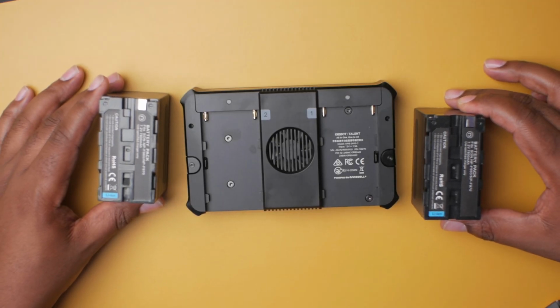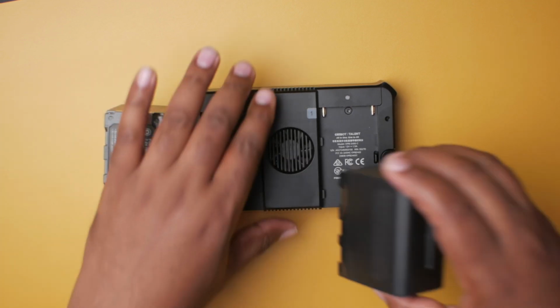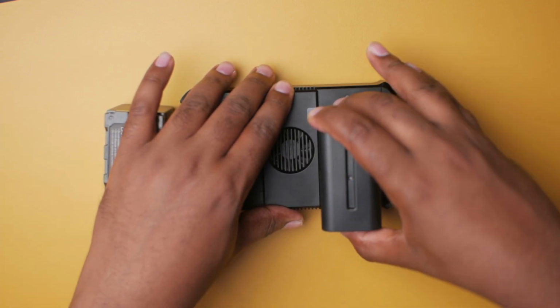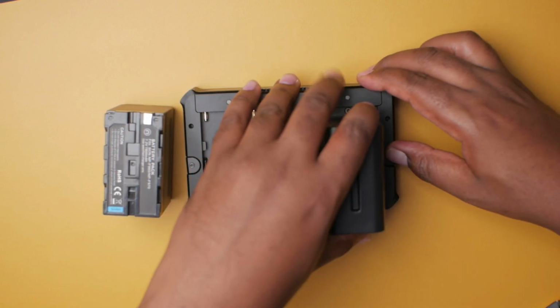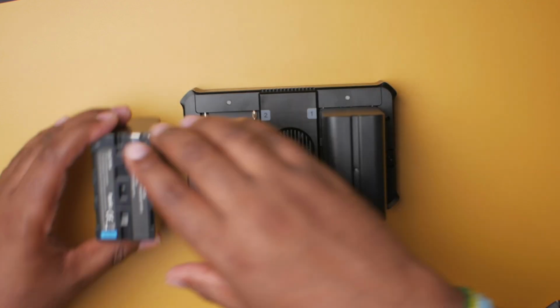Before I actually turn it on, I have to insert some batteries, or I can actually power it using the power adapter. I just want you guys to know that it's battery powered. Okay, it's powered by these NPF type batteries, and you can plug up to 2 batteries. Right now, luckily I have 2 batteries like this. You can get the smaller ones because these are actually super heavy. I like that because for me they give me a lot of power. But if you feel like it's too heavy, you can use the small ones.